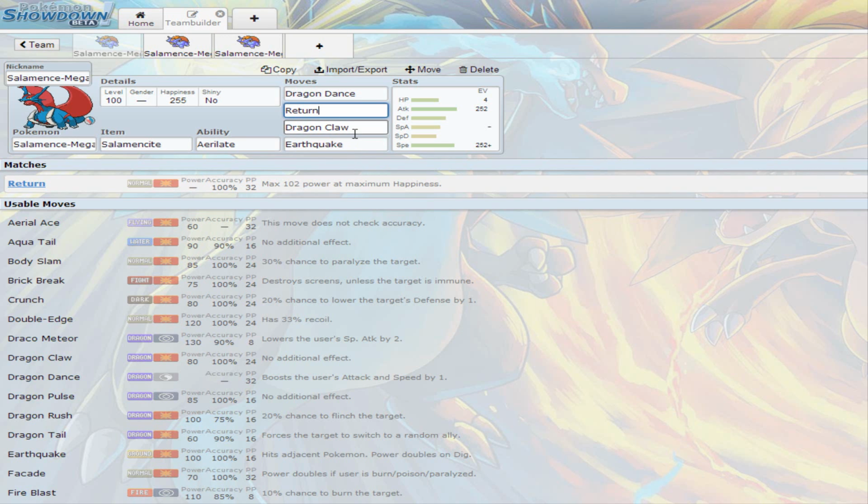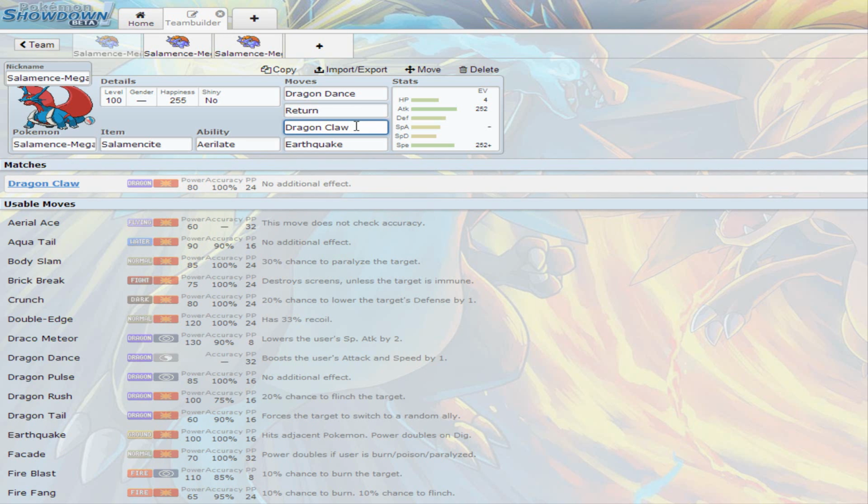And then I went for Dragon Claw instead of Outrage because if they have a Fairy type Pokemon and they know you're going for Outrage, you're going to be stuck in that move for a while, which gives them the advantage to take your Salamence down. So I always prefer Dragon Claw over Outrage. Even on Dragonite, Dragon Claw is preferred over Outrage.